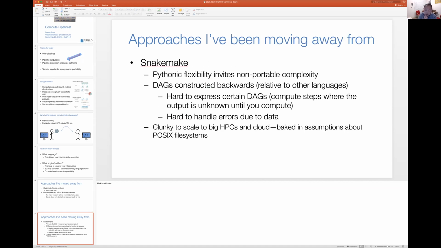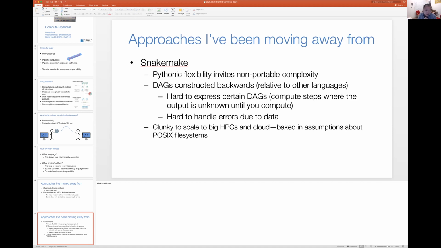I do have a whole slide just about this, and I don't want to hammer it too much. I'll simply say that SnakeMake has been wonderful for our group in the period of time that we've used it. We started using it probably around 2014. It's definitely one of the fastest ways to get started with throwing together some pipelines. Definitely recommend it for folks who just need a rapid on-ramp to something. And in 2014, a lot of the other options weren't that mature yet.